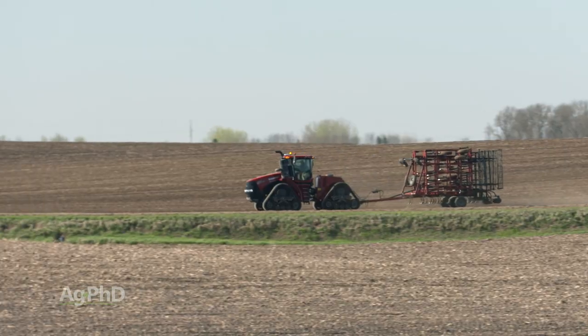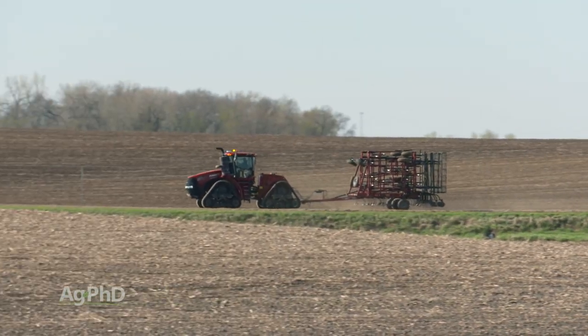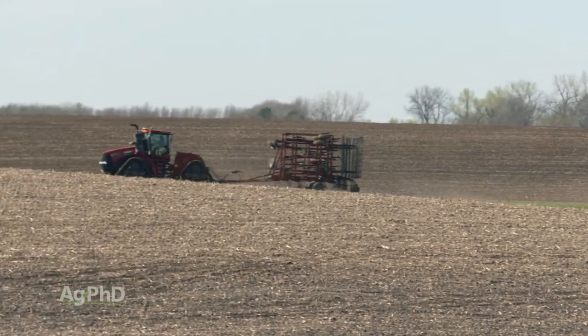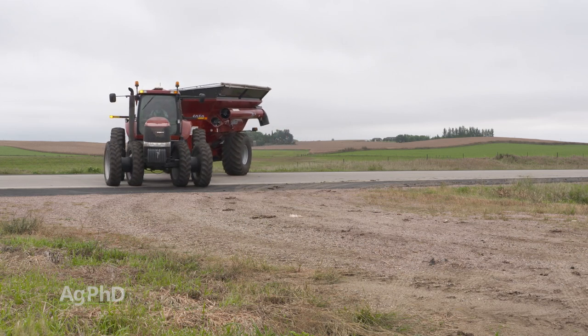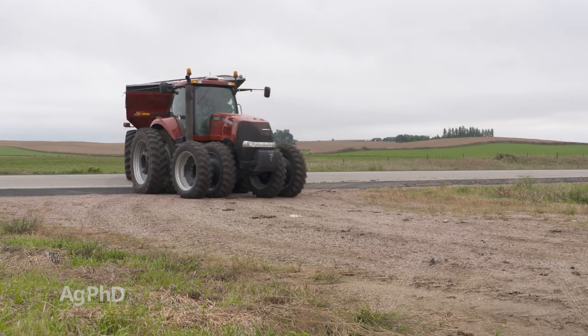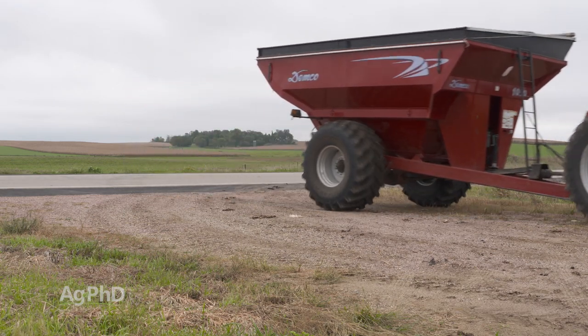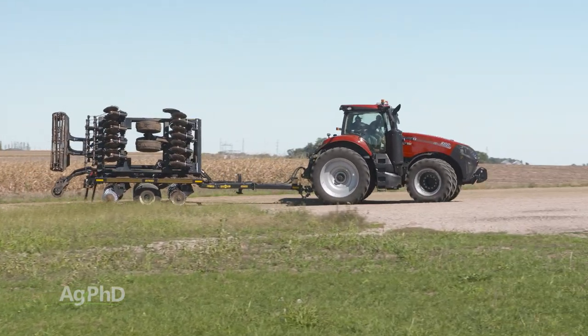When passing big equipment, keep in mind it may be a little difficult for the farmer to see you with all the things he's managing on that big piece of equipment. Chances are he can see you, but just in case, make sure you're doing everything right and watching really close, because you never know where a farmer's going to turn. Many farmers are working within just a couple miles of home, so they're probably going to be turning into a field approach rather than turning onto the next road — that farmer might turn at the next field approach coming up in a quarter mile, not just at the next highway.